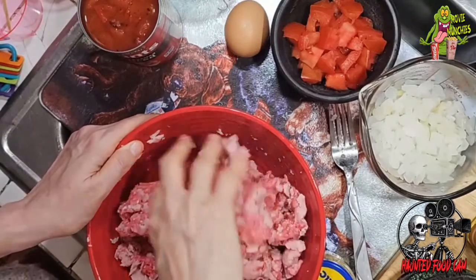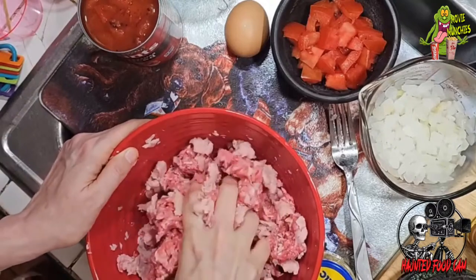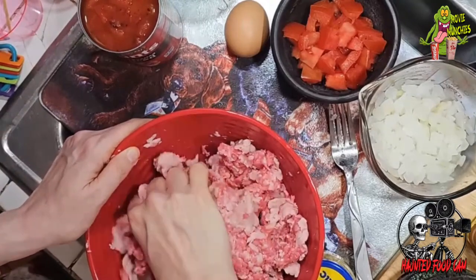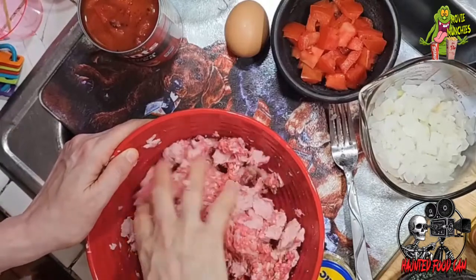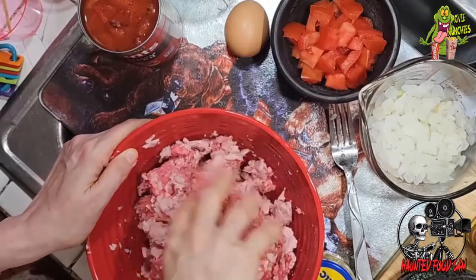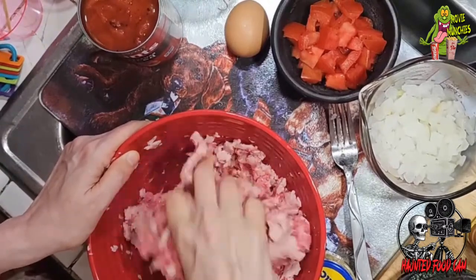Hey, Kathy, you say it looks good so far? I hope it tastes good, too. I haven't had any kind of meatloaf in a while. Kind of looking forward to this.